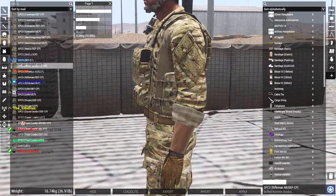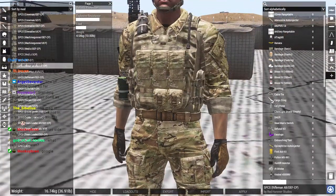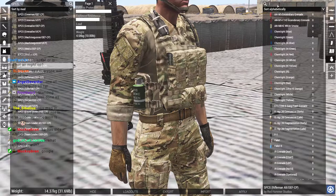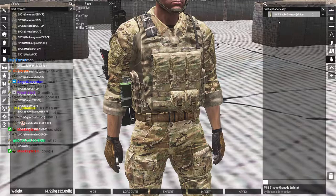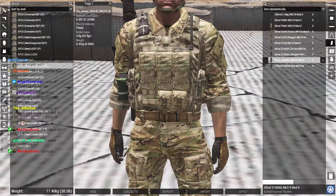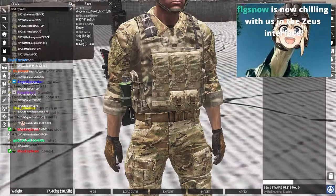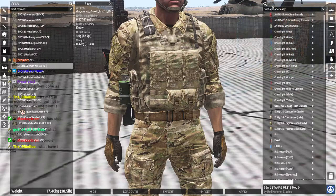Okay, that's fine. So let's see. We got 2, 4, 6. Only 6 mag pouches. All right, so that's not too bad. We got 2 grenade pouches. I'm going to obviously increase these. So I'm going to reset this. We're going to do the 18 for his green smoke grenade. I'm going to do 283s. Six mag pouches. And this is just my base. I'm going to add to it later. These are the ACE. Oh, wait, those are the R2S ones. Yeah, because those are the P-Mag. Stanag, 318. That's the ACE one. They have different damage models, so you've got to be careful about them. But we're going to keep our HS going. There's 267 pouches.